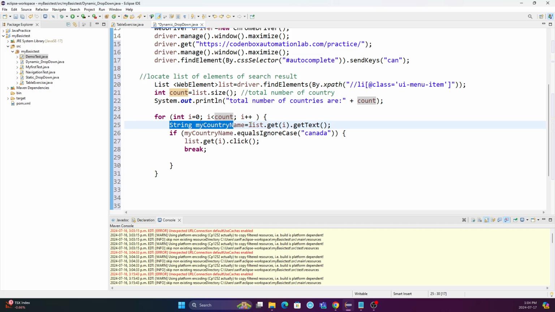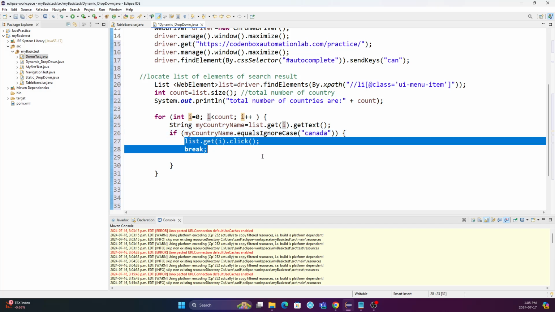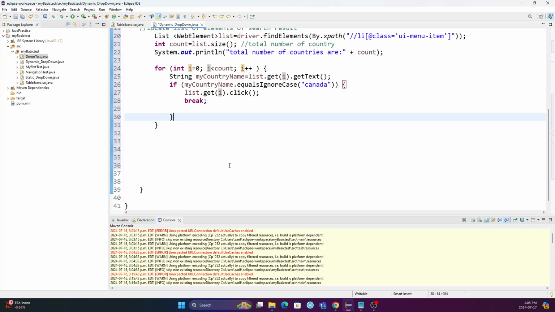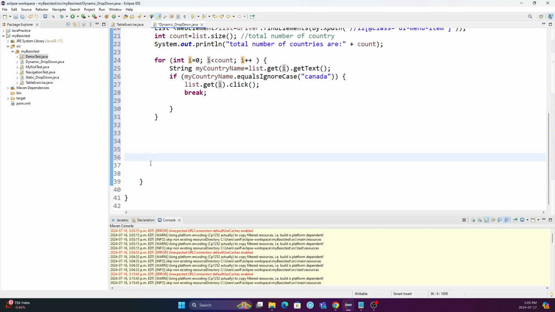Again, from the list, following index number 1, the second element, it gets the text of that element, puts it in a variable, and does the comparison. If it matches Canada, it will go inside and select that one. That's the idea.